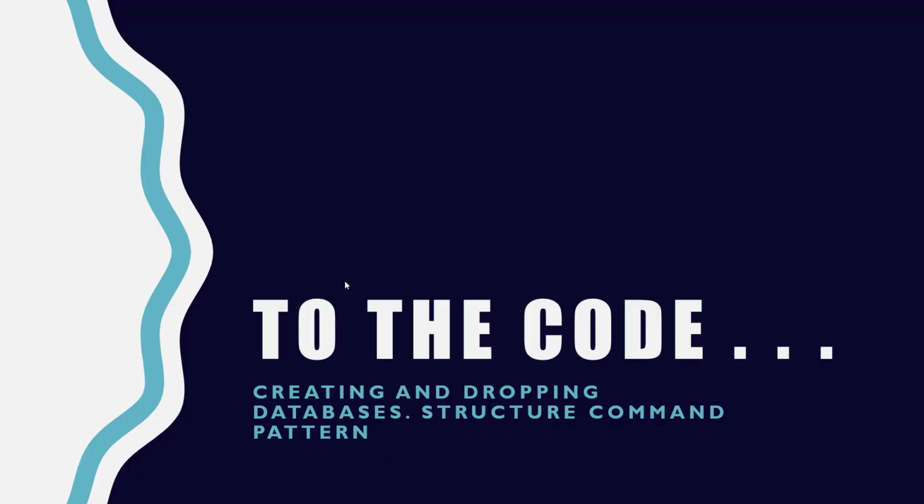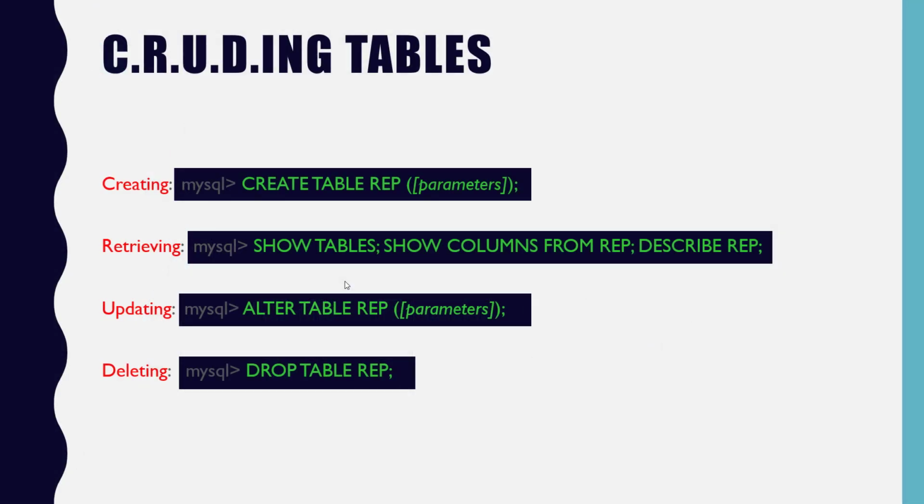Let's switch back over here, and let's take a look at creating tables. Creating tables is a little bit more intricate. But look at the pattern though. It's still the same thing. Say the thing you're going to do. Say the thing you're doing it to. Say its name or give it a name. In this case, there are going to be some parameters that go along for the ride with it, okay?